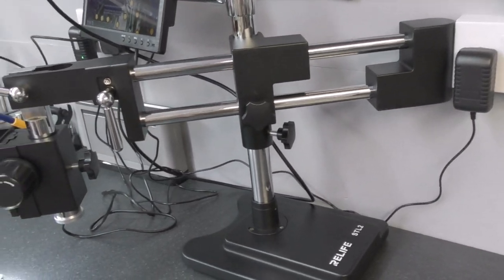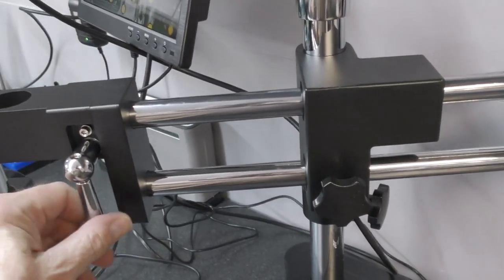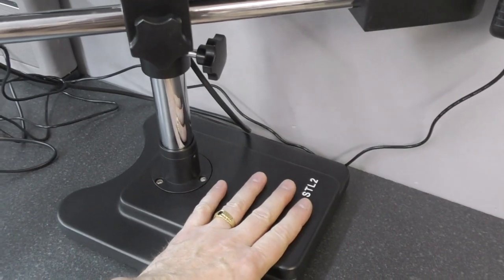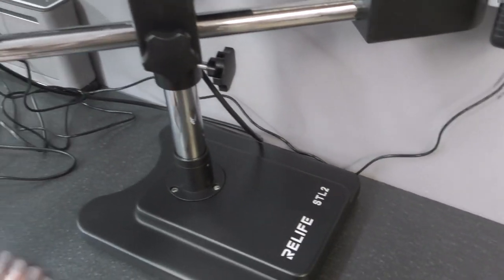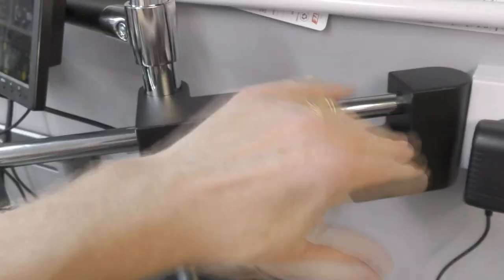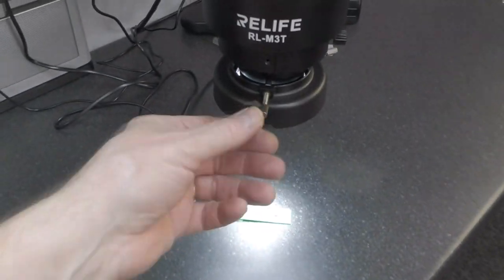Okay, we are finally done. So now we've got everything done up, except that handle. Everything is now rock solid, apart from it moving slightly on the workbench, but that's not a problem. So yeah, there's no more movement sideways and up and down and things like that.